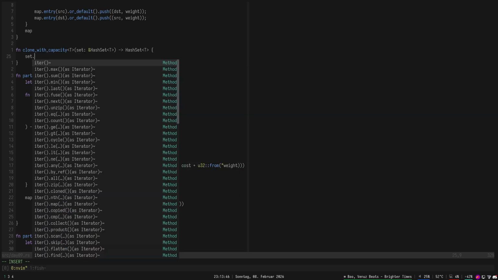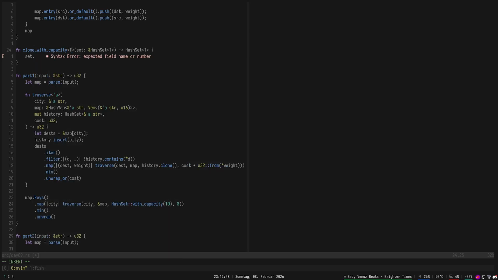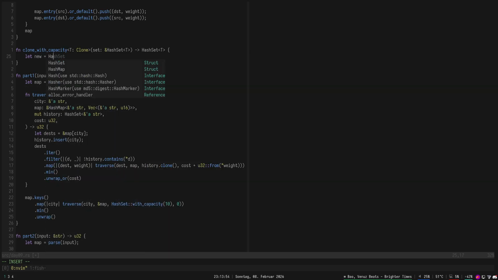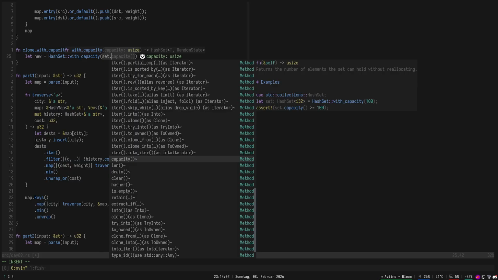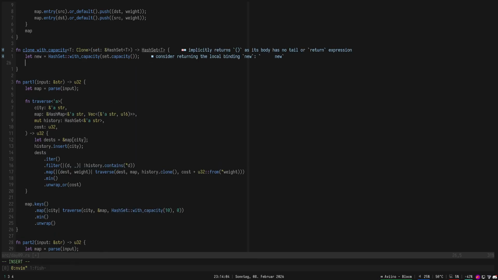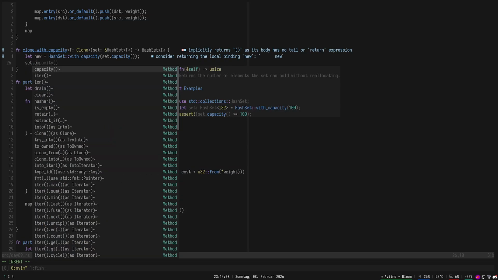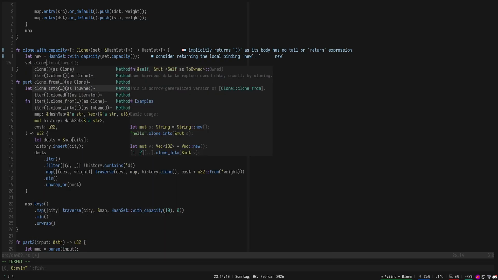So we need to do set dot, and I guess T needs to be Clone. So we're gonna say new is HashSet::new, or with capacity. Set dot capacity, right? And then we're gonna say set dot, can I clone into? Uses borrowed data to replace own data, usually by cloning.